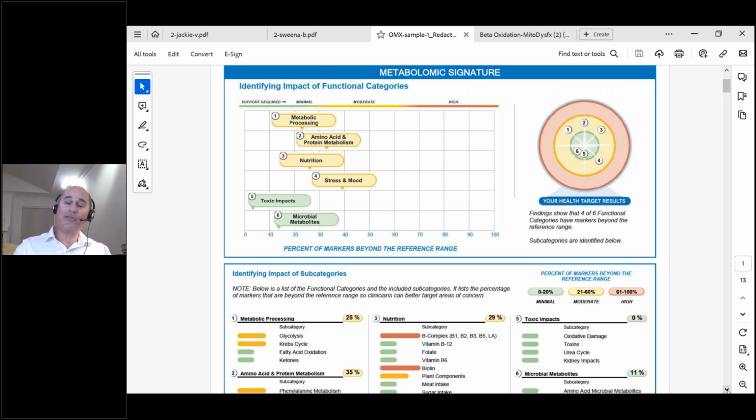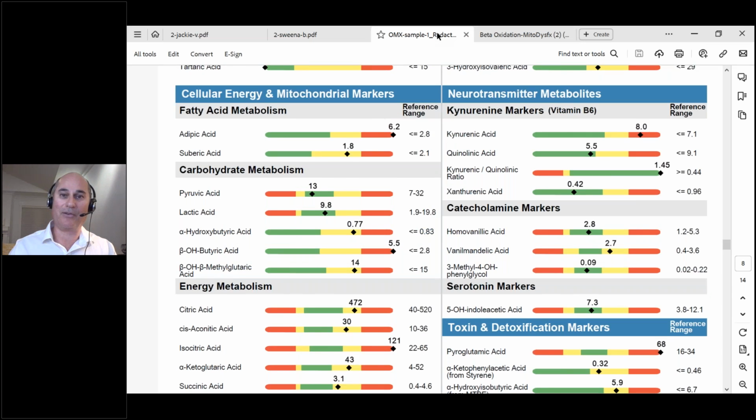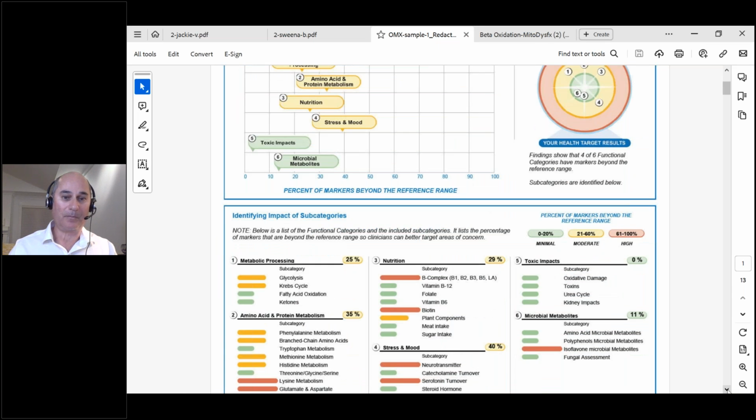I know the directors, owners, educators at both of these labs and have done for 30 years. They're all in both of these companies doing the best work anyone can to deliver you guys the best results. Whether it's a NutriVal or an Omics, it really doesn't matter. Just whichever your personal preference is.